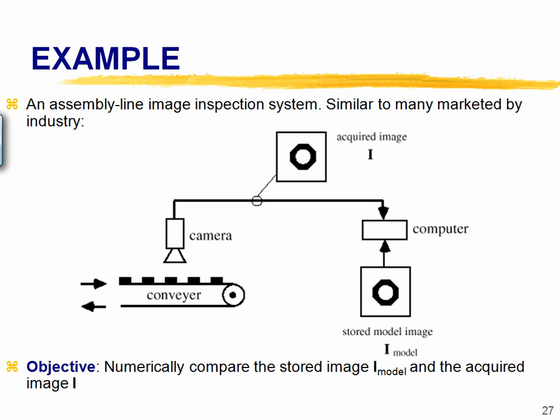So what would be your solution? How would you actually go about doing this? Yeah, right. So you can do an exclusive OR operation, right? An XOR operation would give you the amount of displacement or difference that's present between the acquired image and your model. Okay. Now, would I actually just implement an XOR, or would you simplify it and implement something different? Keep in mind, what's an XOR in terms of NOT, AND, and OR?